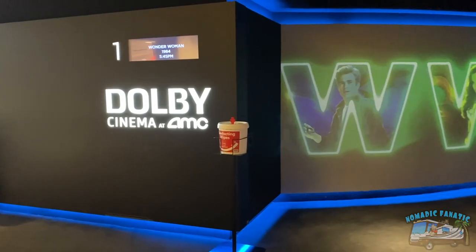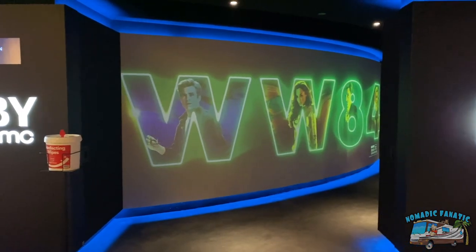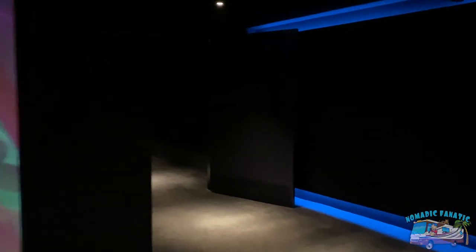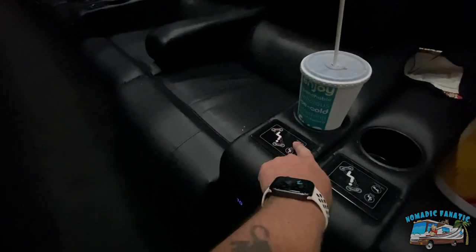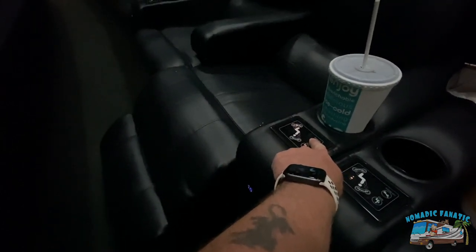I wasn't going to make any video while seeing the theater but this is the most epic AMC movie theater I have ever seen - I love it here. Auditorium one is where they do the Dolby. It's not a whole lot of people here but according to the seating chart I am not the only one seeing Wonder Woman 1984 in Dolby - there are two other people. Going to get some refillable popcorn first. Wonder Woman 84 in Dolby - I love it! Such a cool theater in here. The only way to watch movies anymore. These seats are so nice - look at that recline.